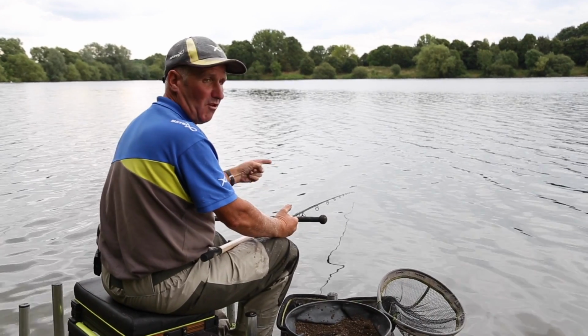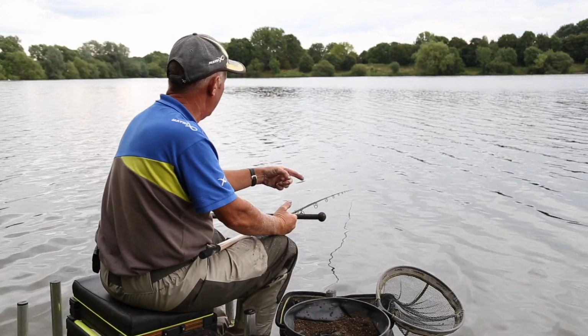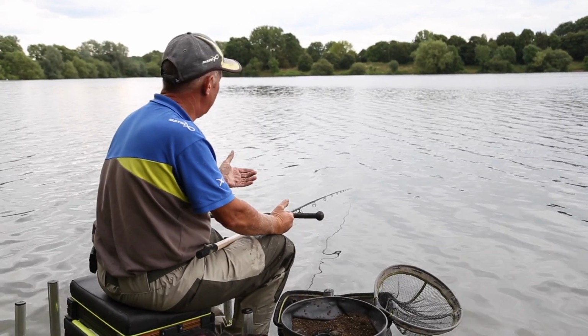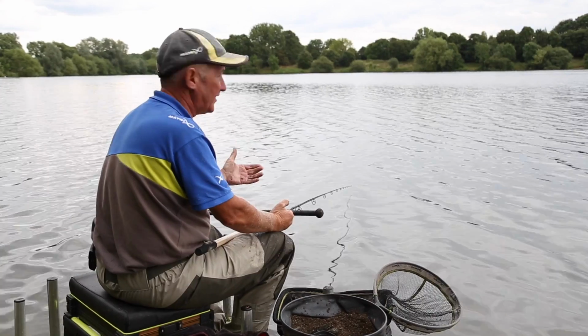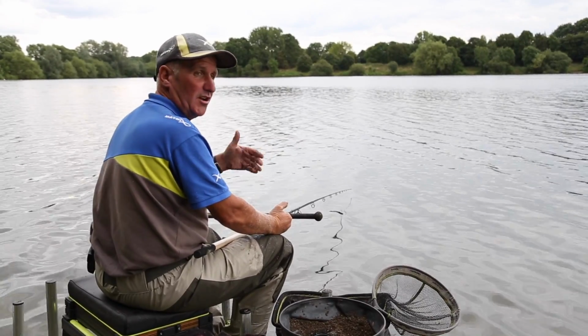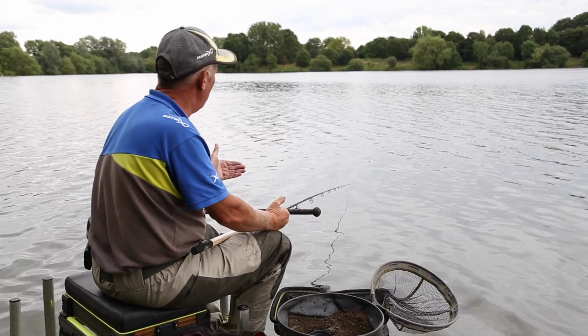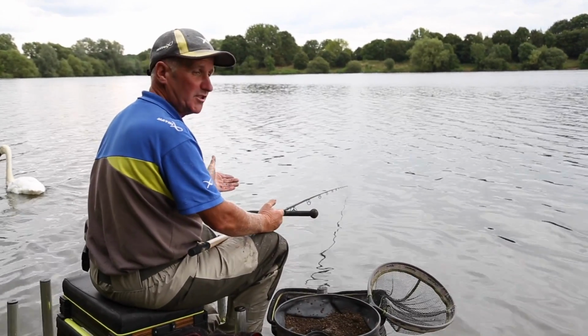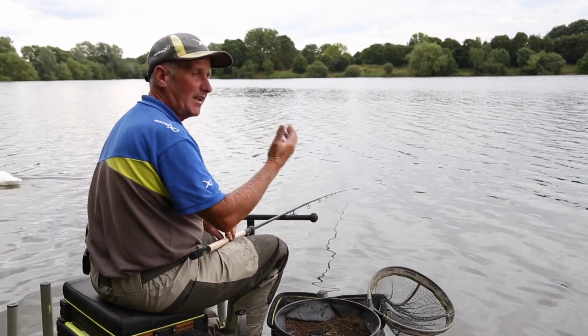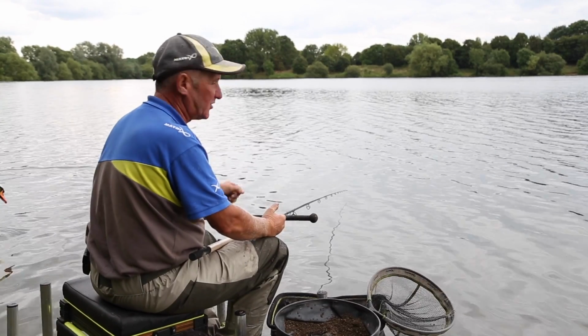It's no good having a tip that's bent right the way around, there's nothing in it, you won't see anything. So having a different range of tips and different strengths gives you that option, depending on the conditions, to put the certain tip in you require. So it's not always you'll use an ounce tip or a 2 ounce for all your work, because sometimes you'll want a lighter tip or you'll need a heavier tip to give the best presentation to show your bites.